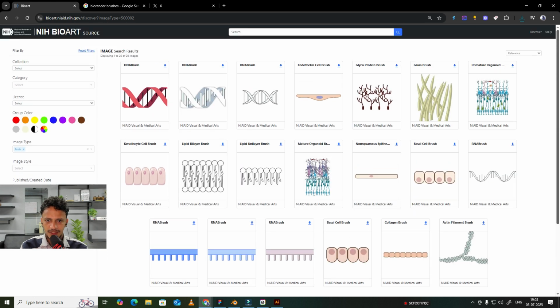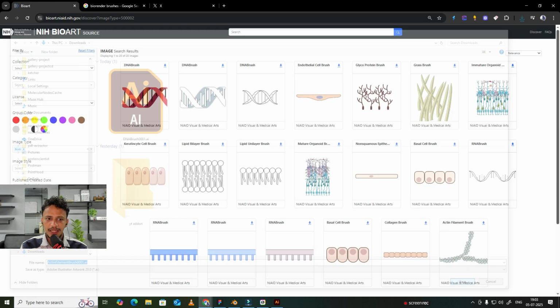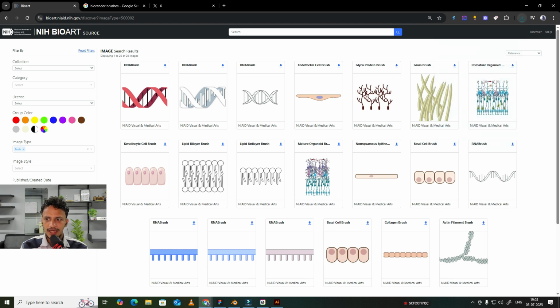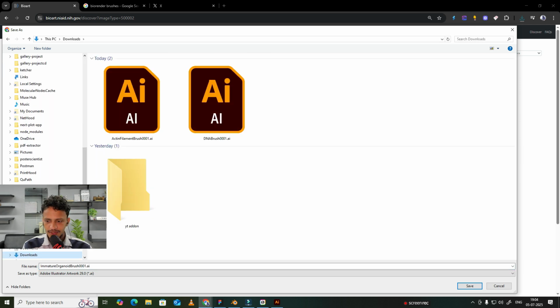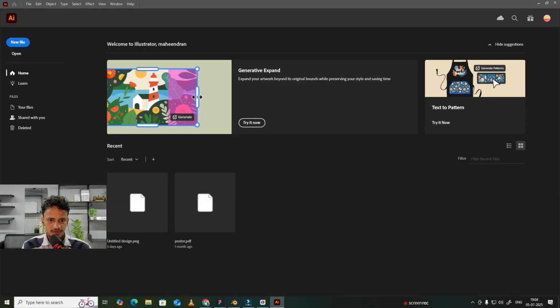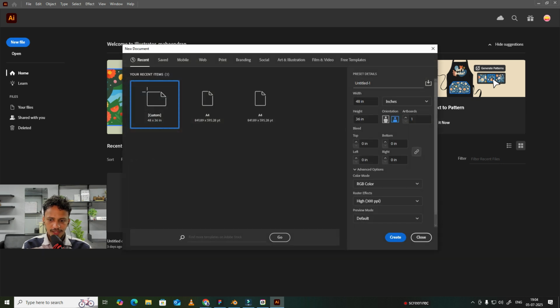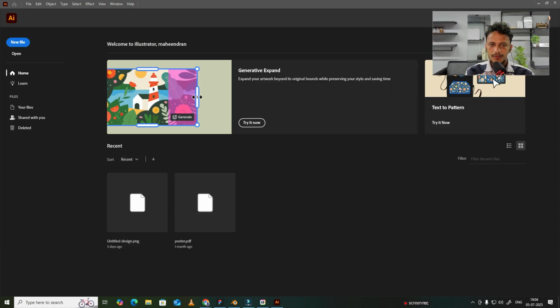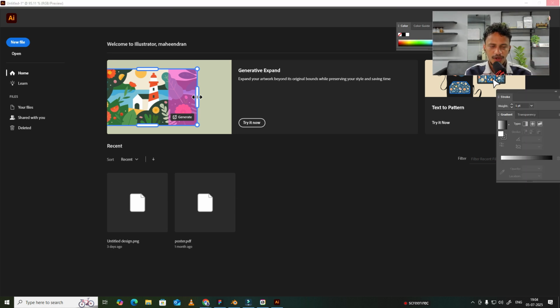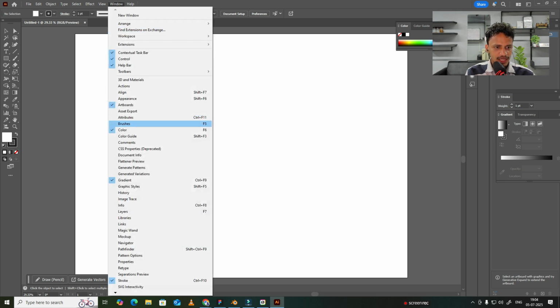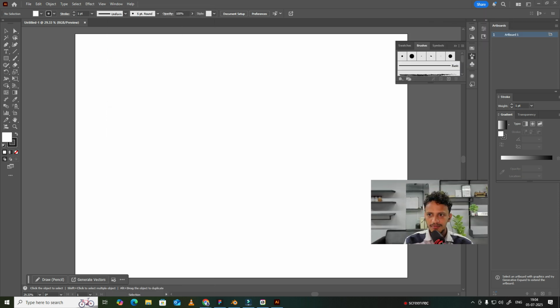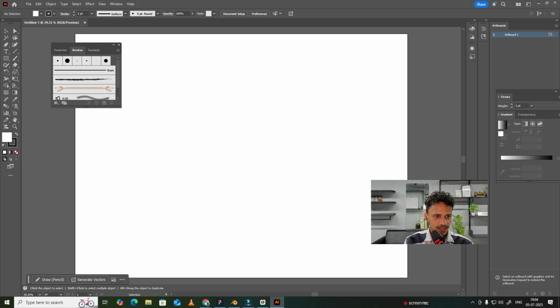It is downloading. The idea is when you have repeating patterns, you could convert that as a brush. Okay, so let me download a couple of brushes like this so that it will be easy for us. I'll open Adobe Illustrator, click create. By the way, you will not be able to use this particular brush in any other software. It is optimized for Adobe Illustrator. It is a paid tool. It is the go-to standard for creating scientific illustrations. Okay, go to window and there you can find brushes. And let me move this here and I'll expand this window.